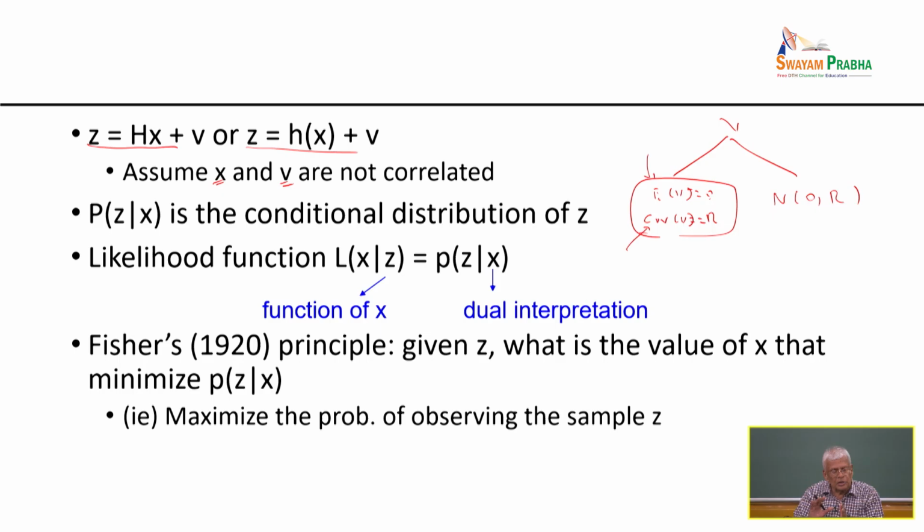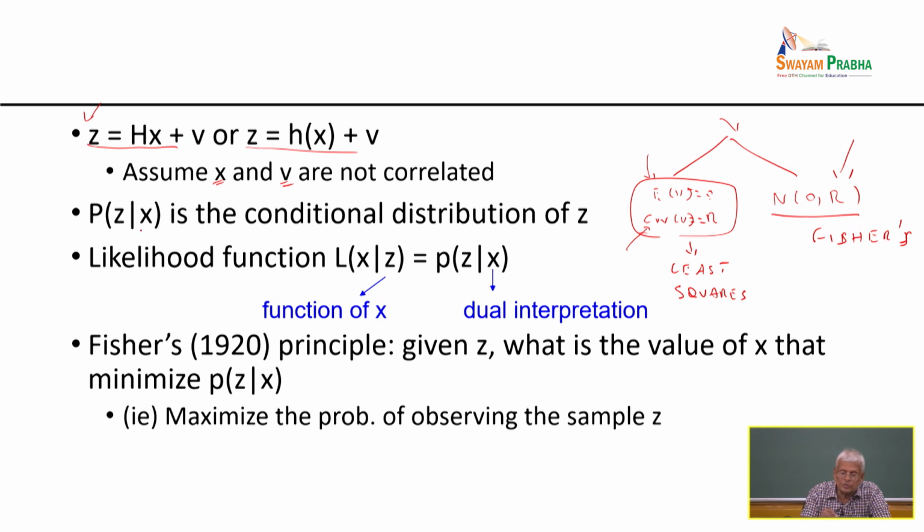So, I am now going to talk about the competing method called the method of maximum likelihood to solve the case when x is an unknown constant. So, x is an unknown constant, there is an observation that contains information about x. Assuming this, I already did least squares. But the Fisher's method needs the information about the noise distribution, I am assuming normal. X and V are uncorrelated, this is the linear case, this is the nonlinear case.